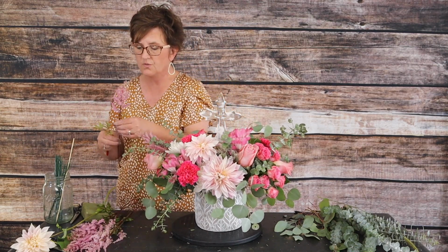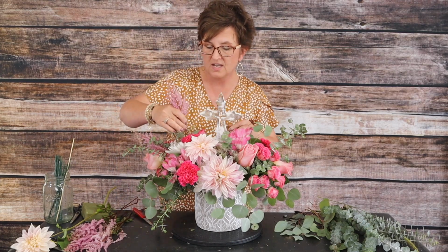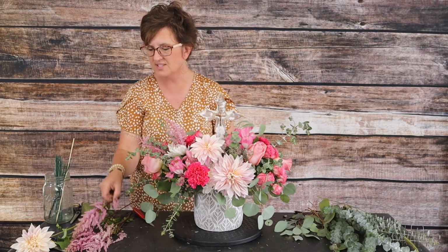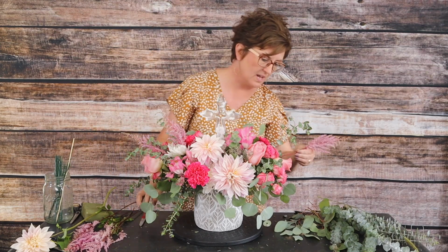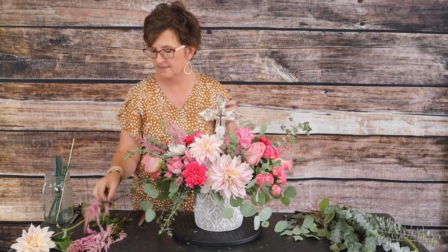Now what it's going to do for us is it's going to give us a little bit of texture, a little bit of color, and a little bit of movement. So a lot of times, like when you move an arrangement, I like to see things move. I don't want it to be so stuffy that it doesn't move. And so that's what I love about like the eucalyptus and a pretty feathery filler flower, is it gives us a little bit of movement in that arrangement.